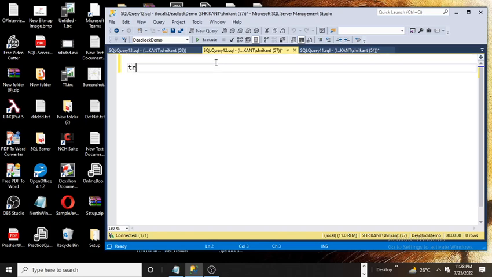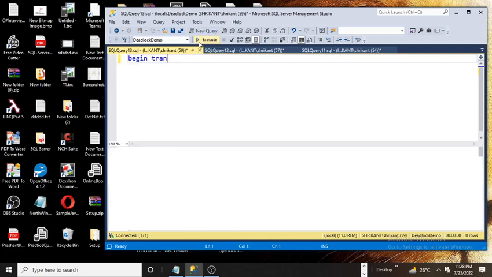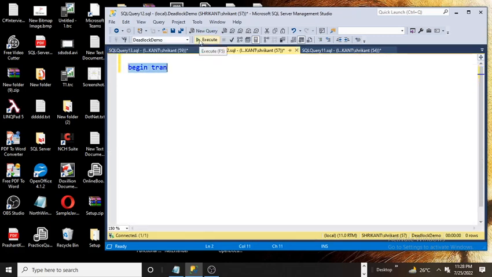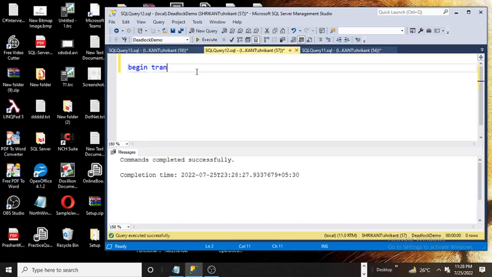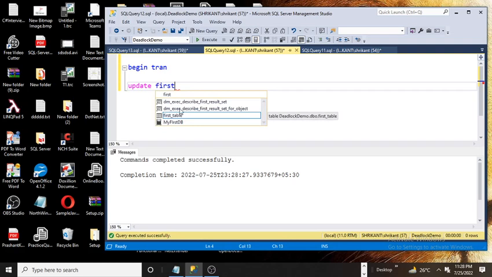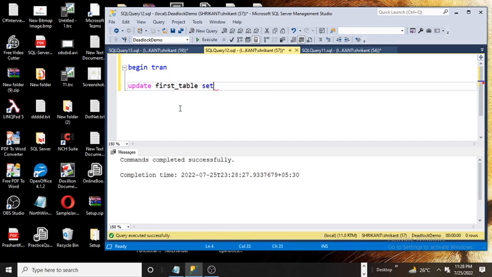Okay, so let's start a transaction. How do I start it? Begin transaction. Same thing I'm going to write here. So let's start a transaction in session 59, and let's start a transaction in session 57. Here I'm going to update the first table, set id equal to 1 where id is equal to 1 or id is equal to 10.